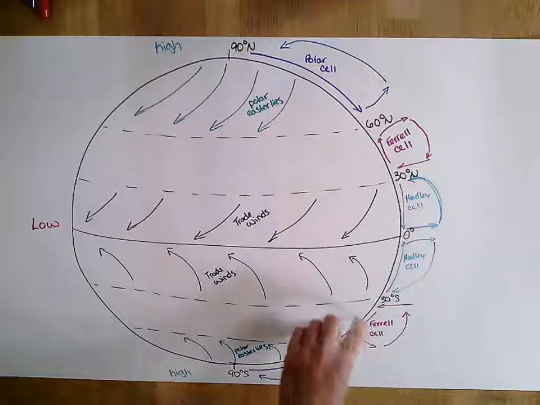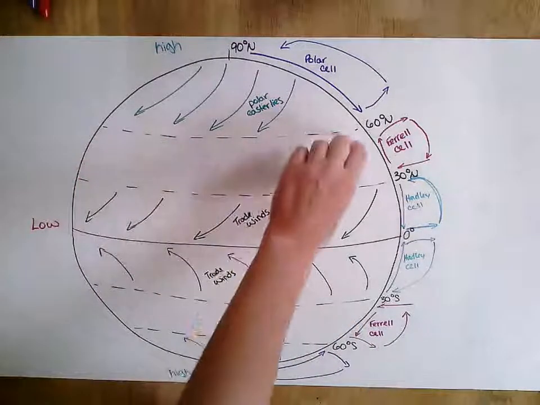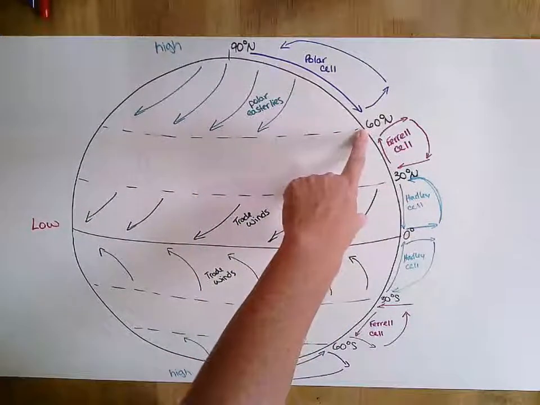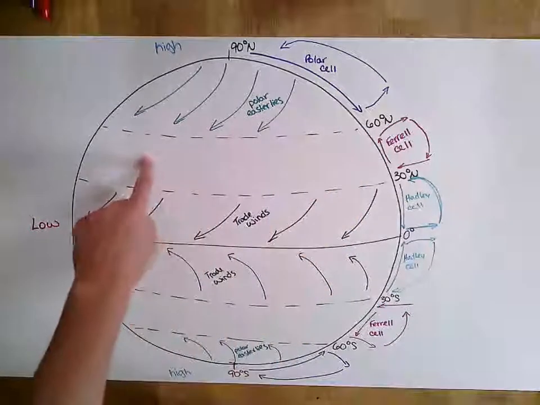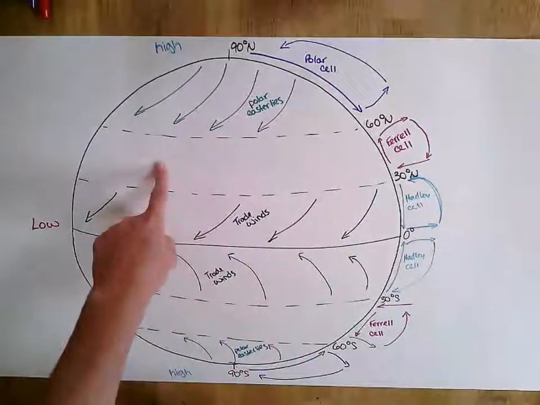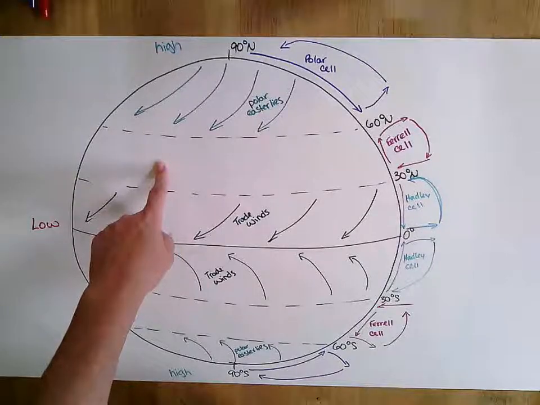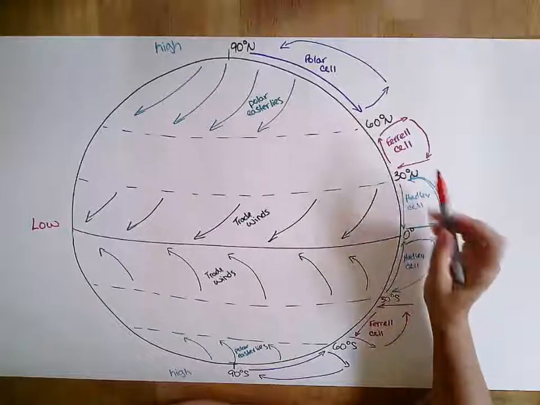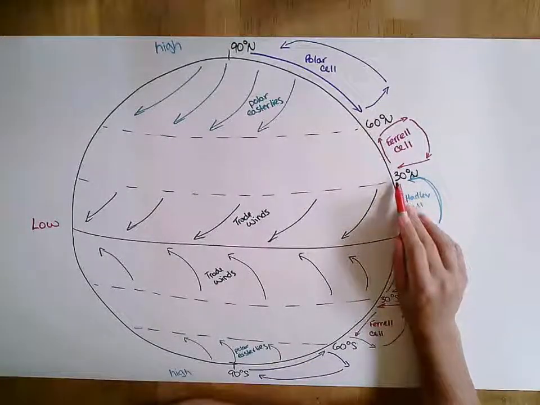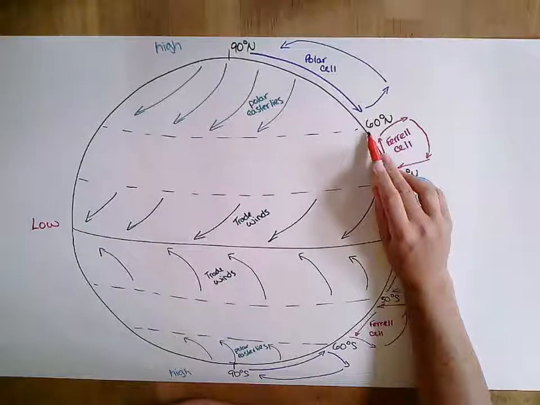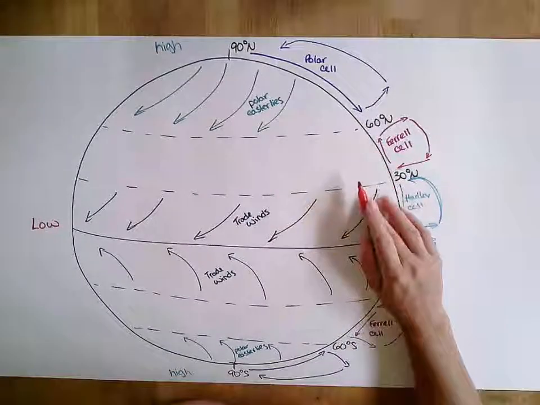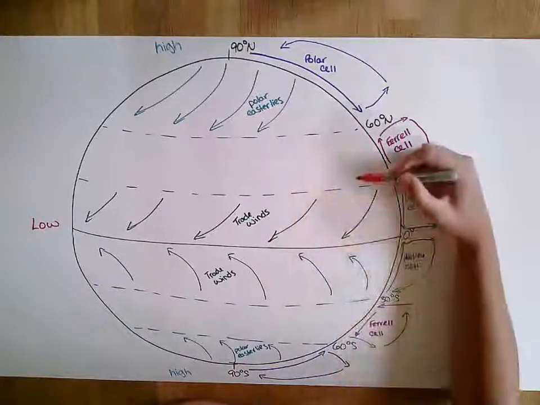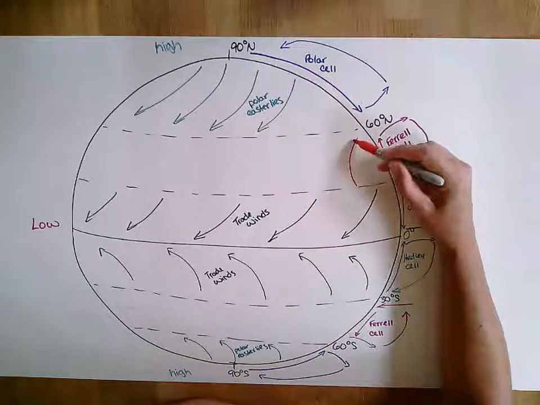Okay, what about these mid-latitudes? A lot happens in these mid-latitudes. We live in this mid-latitude, right? Between 30 degrees north and 60 degrees north. Most of the US, in fact, is in this mid-latitude here. So the Ferrel cell tells us that the wind wants to go from 30 degrees north to 60 degrees north. But since it's traveling north, and it's in the northern hemisphere, it's going to be turning to the right. So it's going to look like this.